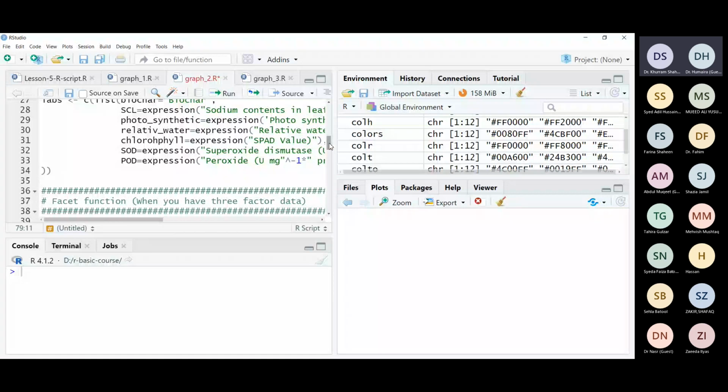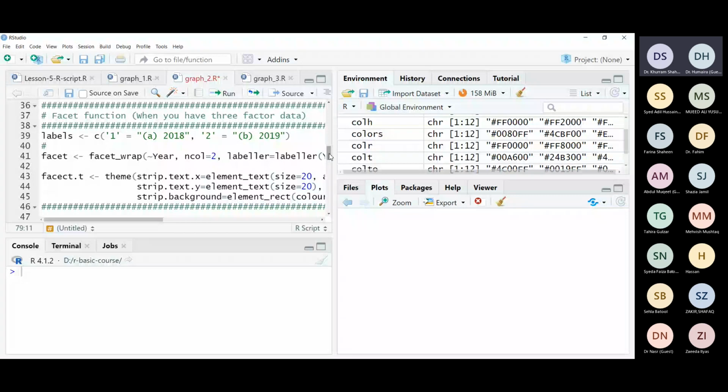And then we do the facet function. In the facet function, we adjusted the label of the facet, and then we can facet by whatever we want: treatments, year-wise, variety-wise, or through others. Then we adjusted the facet strip size, its text size, its angle, and its background. And the last thing we did is adjust the colors, so that the color scheme we want is displayed on our graphics. We can adjust this through R's different options, but here we will use the scale_fill_brewer function.